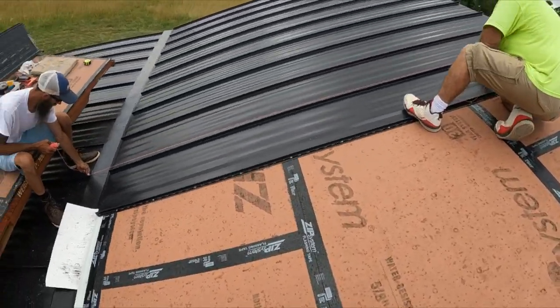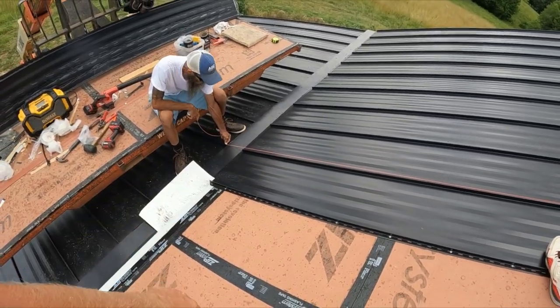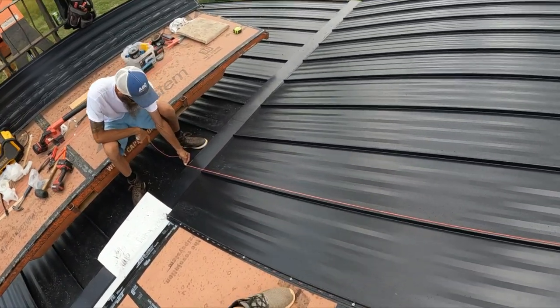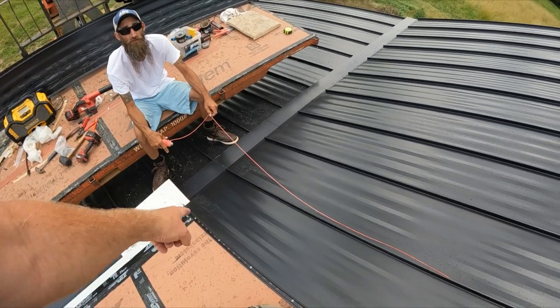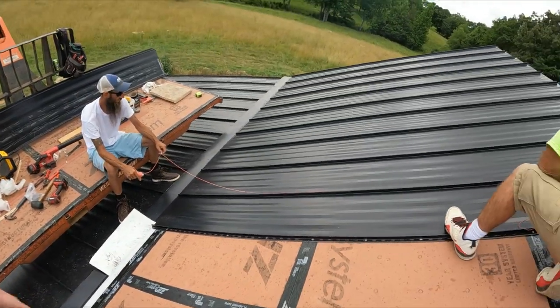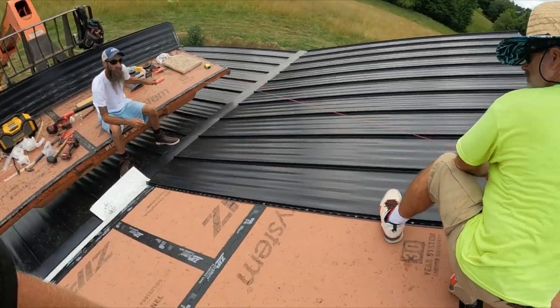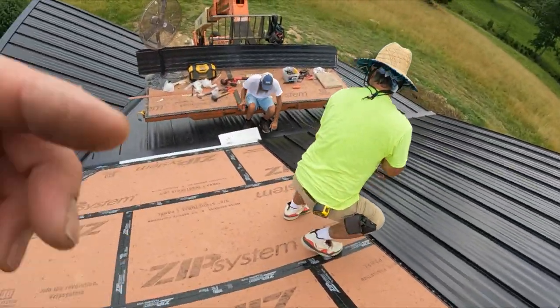Just keep a check and make sure our ribs are in line. We'll just take a string and do a rough check. It's probably not going to be perfect. So you just have to keep an eye on it, because these will grow on you. So you've got to be careful.